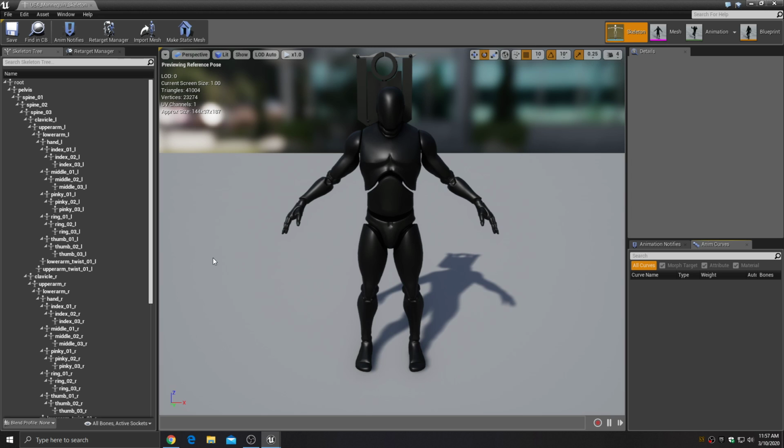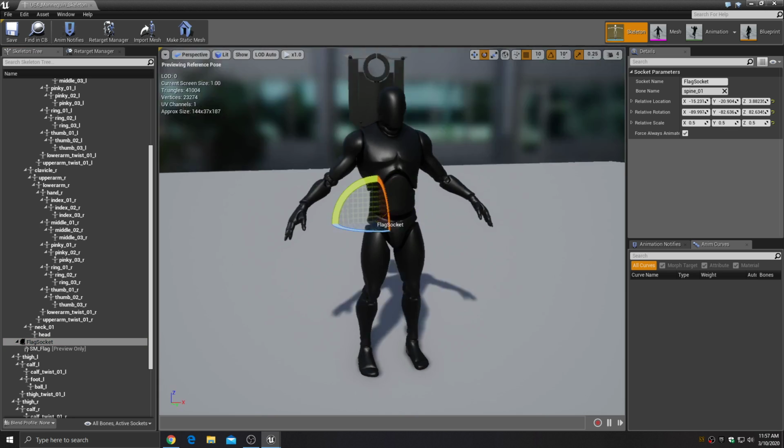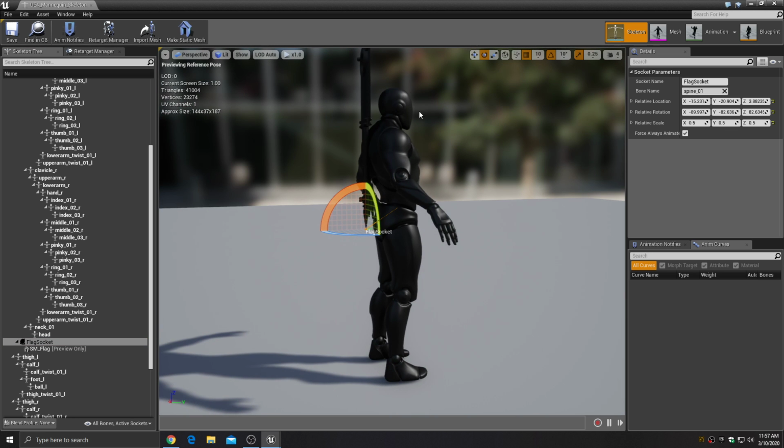But just be aware that there is a socket on this character called flag socket. So if you guys are trying to use a different skeleton, you're going to have to make sure that that is on the skeleton. You would put this flag on here as a preview asset, orient it correctly, and get it lined up correctly and all that stuff.